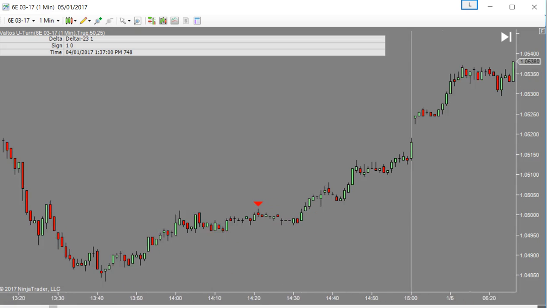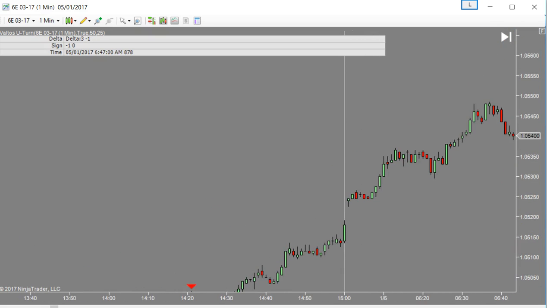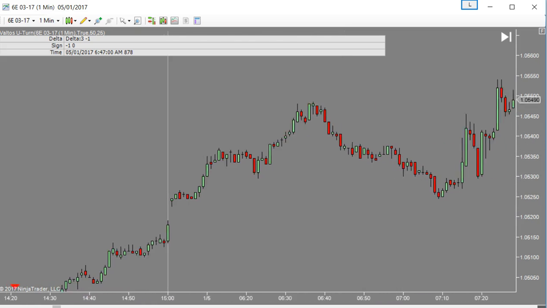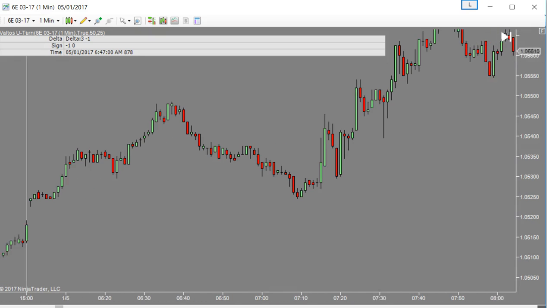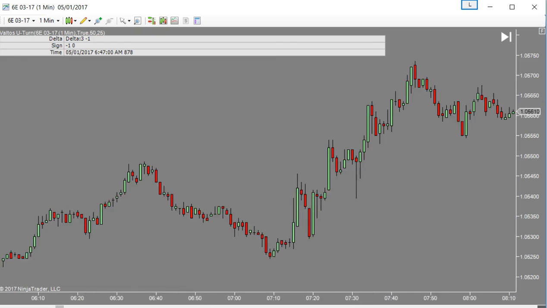Maybe you get a little something out of there, maybe you scratch it. Again, that's about managing your trade. A lot of people struggle with managing trades. But to be a successful trader, you've got to learn to manage your trades, just as you've got to balance your checkbook, right? You've got to manage your trades.